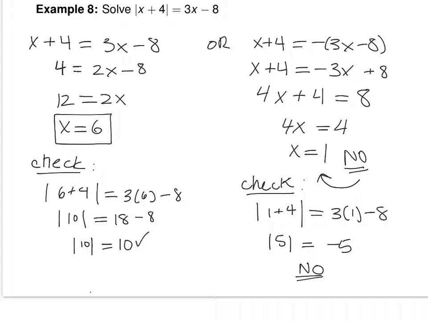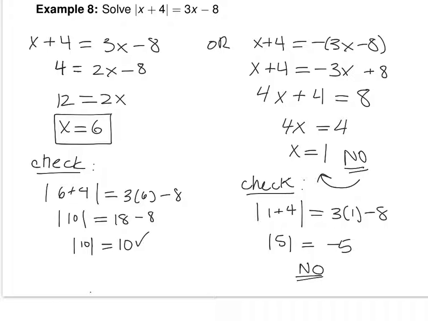And you only have to check when you have absolute value of some stuff equals things with x's in it. So just think to yourself when you're doing your work, which ones do I actually have to check? A good way to check is just to plug it in really fast. 6 plus 4 is a positive. Versus the other one where 3 minus 8 is a negative. They're always gonna not work in a specific way. Does that also make sense?